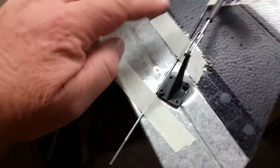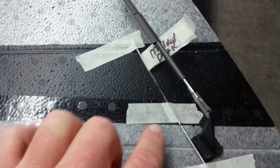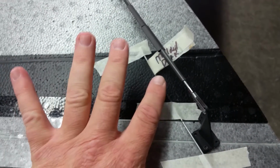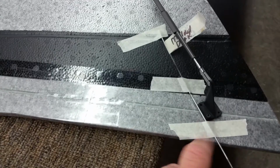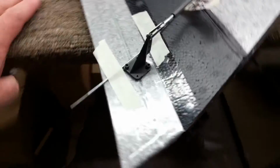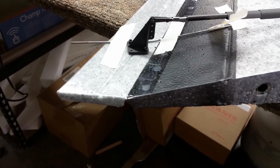Right now you can see I have a jig. This is a molded DRAC trim jig. In the center where the line is the center of the valley. I have it taped on the wing and I have it taped on the control surface. So now the control surface has the right amount of reflex in it for when this is centered. So I'm trying to get everything fairly zeroed first.